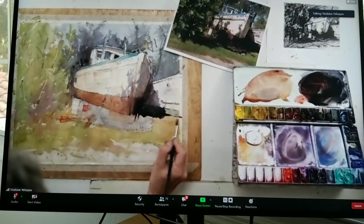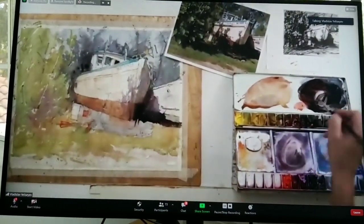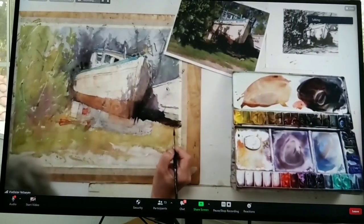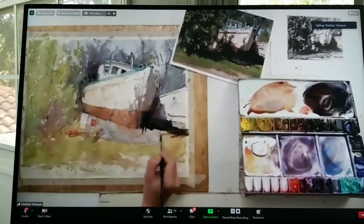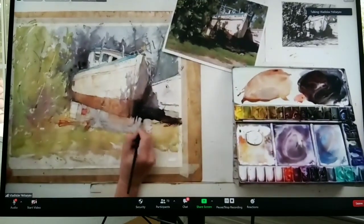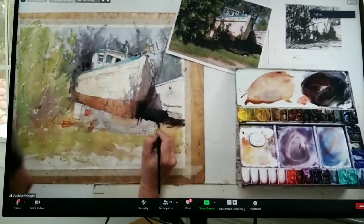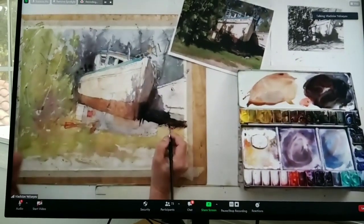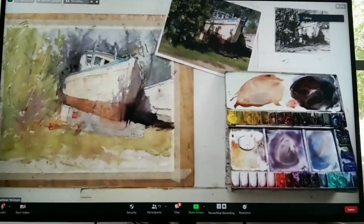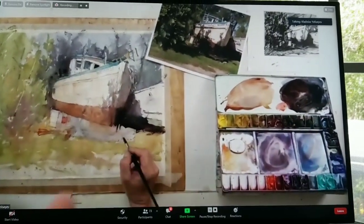Boats are beautiful — you have boats on the Potomac River. You have beautiful boats. When I was there I was searching for a boat — it was an event, a paint art event, Maryland plein air event. It was wonderful, and so I was searching for the boat all the time. Look at this — you see that?